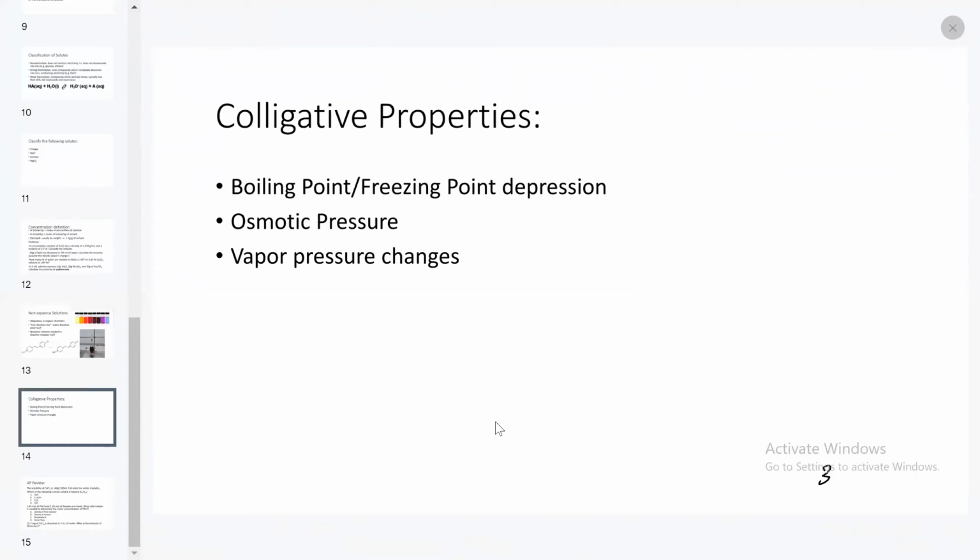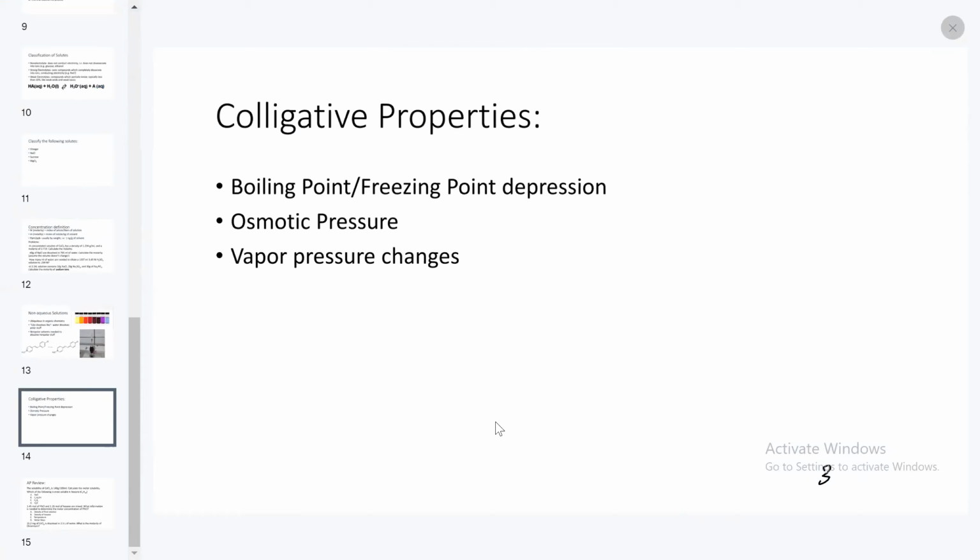And this increase or decrease is directly proportional to the concentration of the solute. So it's boiling point elevation and freezing point depression. The boiling point will go up and the freezing point will go down. So write that down. The elevation or depression is equal to some constant, the freezing point constant or the boiling point elevation constant, multiplied by the concentration of solute. And these constants are unique to each solvent.